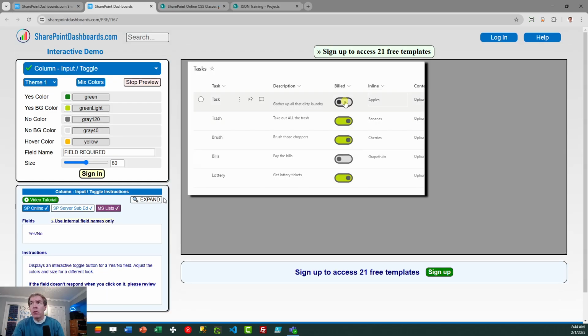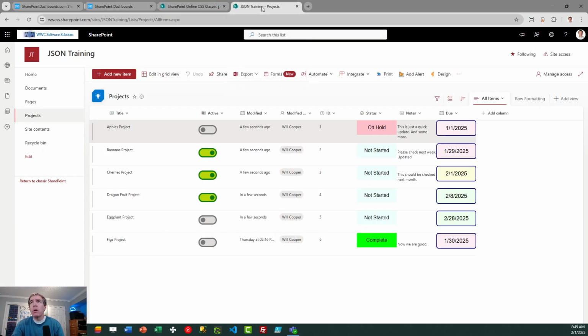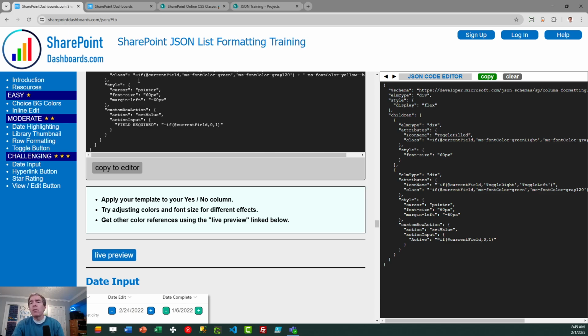This is very handy, and it's another way you can find some other color references. This shows you a preview, how it will look in SharePoint, and you can see some different options. If I pick into these different theme options, I can see different examples of how this might look depending on which settings I apply. So be sure to play around with those settings to get some ideas, and then you can return back to your training code to make adjustments and do something different.